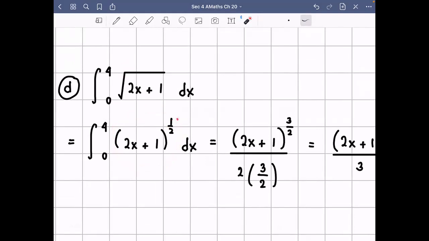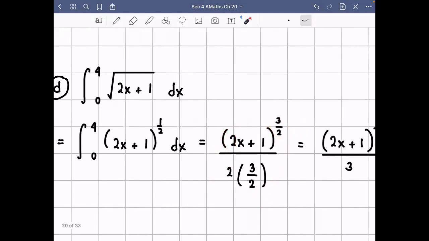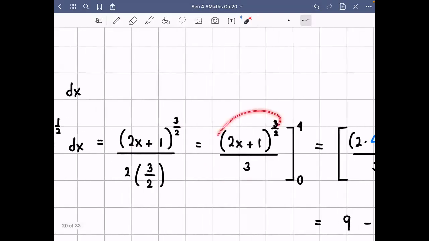How do you get the antiderivative of this? You basically write this again, and then 1/2 plus 1, so you have 3 over 2. And then if this is 3 over 2, this is also 3 over 2, but then you need to consider the coefficient of x. So simplifying this, you'll get this one as your final answer. So your denominator is simply 3, because 2 and 2, and then that's it.